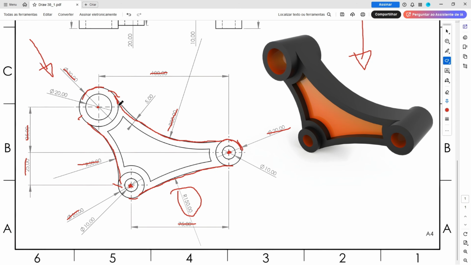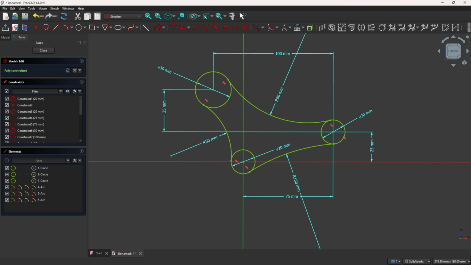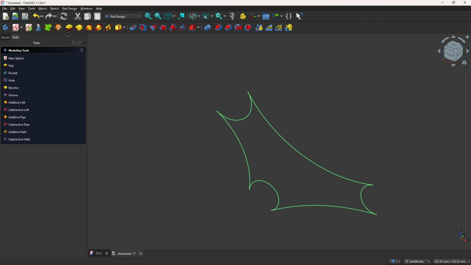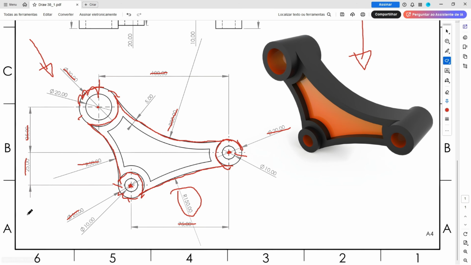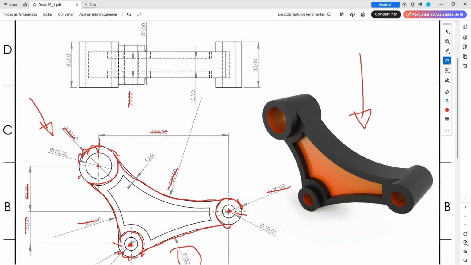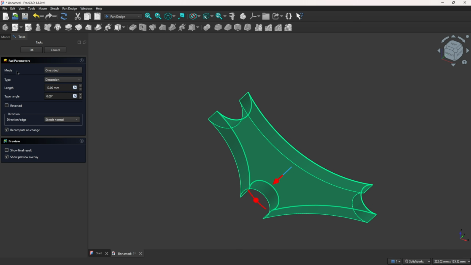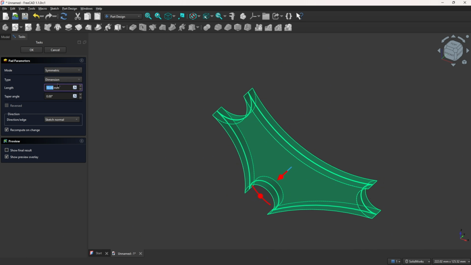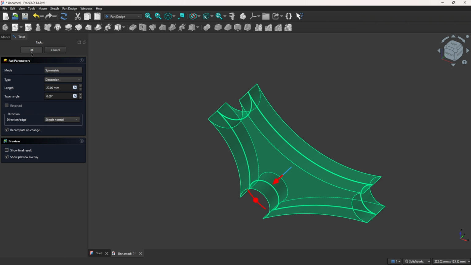And here we will extrude the main body. So we will cut these circles, cut here in this side and cut in this side. So go to trim, cut here the circle, cut the circle in this side here and in this side here. We made this profile. So leave the sketch, go to pad. We need to extrude this 20 millimeters. So the mode here, select symmetric and the length 20 millimeters and press OK.